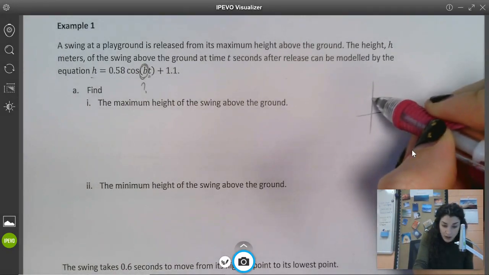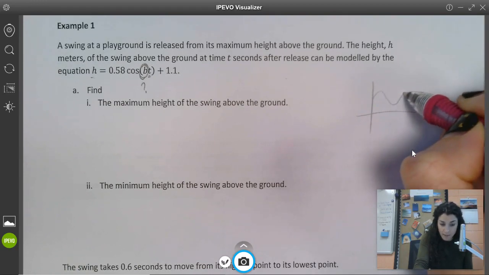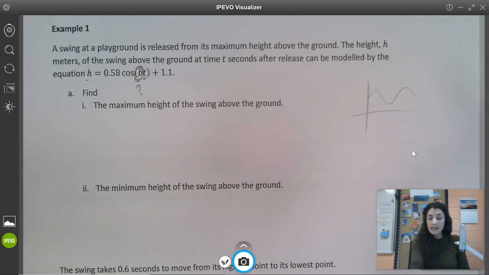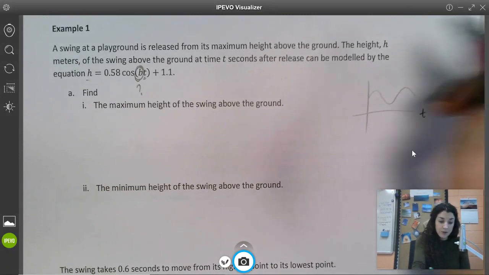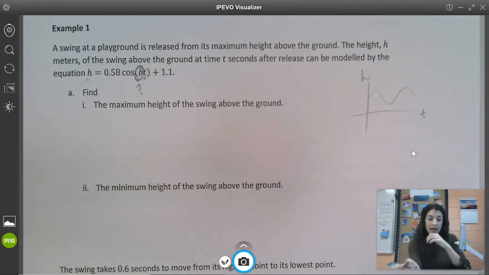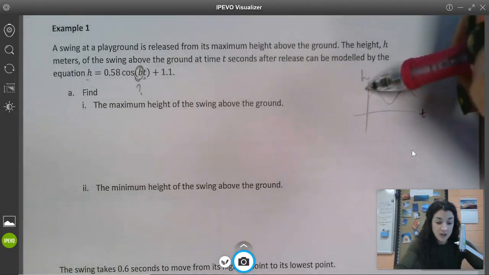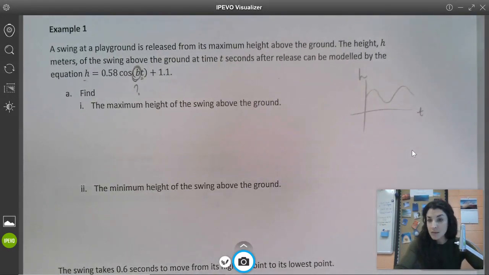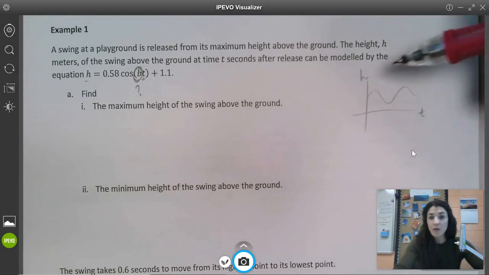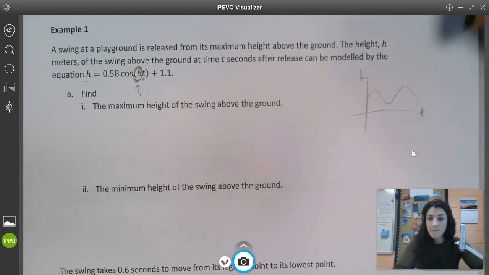And so we probably start off with going up and then down and then up and then down, right? That is kind of the idea at time versus height. Okay. And I know that it's some sort of trigonometric thing. Technically, when we have cosine, it starts at a maximum or starts at a minimum. Only sine starts halfway through, but we can talk about that at a different time.